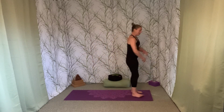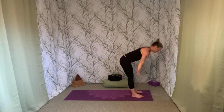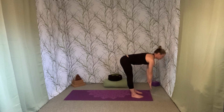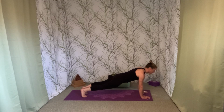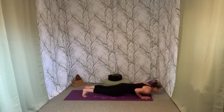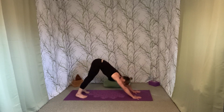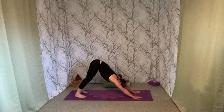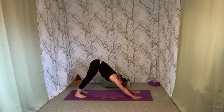When you're ready, inhale, reach the arms, see the thumbs. Exhale, swan dive down. Inhale, lengthen, prepare. Exhale, step or hop to plank. Again, lower the knees or come right through chaturanga into up dog or cobra. Exhale, downward facing dog. 2 deep belly breaths here. Inhale. Exhale, 1. Inhale. Exhale, 2.